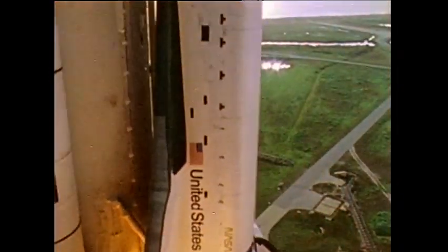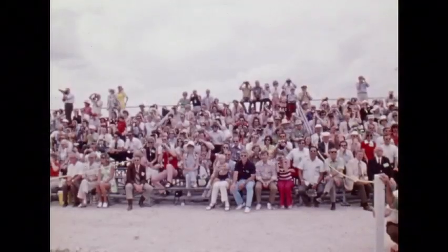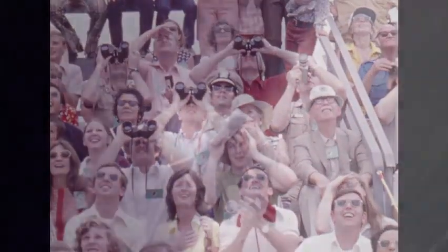How this engineering marvel came to be is an amazing story that begins in the early 1970s. A new mission is sought for NASA to send humans into space, but Mars — for many the next logical step on the path of exploration — is dismissed as too costly, a destination for a country preoccupied with events back on Earth. Instead, on January 5th, 1972, another destination is selected: Low Earth Orbit. President Nixon really liked the idea and told the NASA Administrator to go do it. The NASA Administrator got a call from OMB the next morning saying what the President really meant was, you're going to get this much money — do as best you can with the space transportation system. And so the logical choice was that you have to have a vehicle first. That was the birth of the space shuttle as the first in the three-part space transportation system.